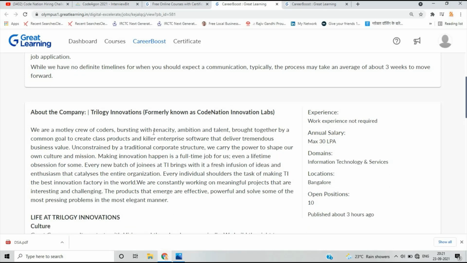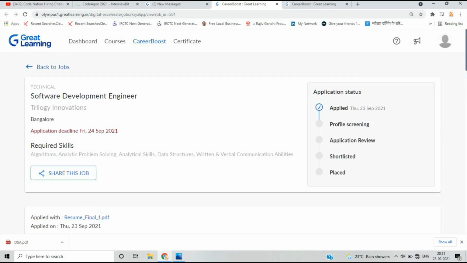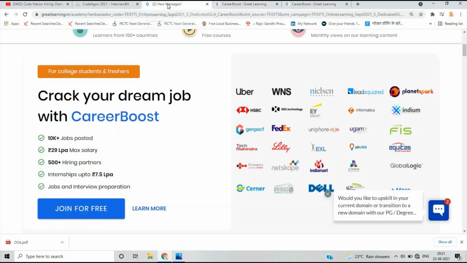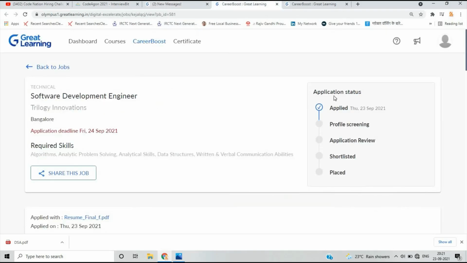You have to apply for this opportunity. So how can you apply? As I mentioned in the previous video, there is an apply now button. You first have to clear the business or the technical test. This job is categorized under technical jobs, so you have to clear the technical test first. After that you can apply for any number of job opportunities, and when you apply, this is the application status related to that.